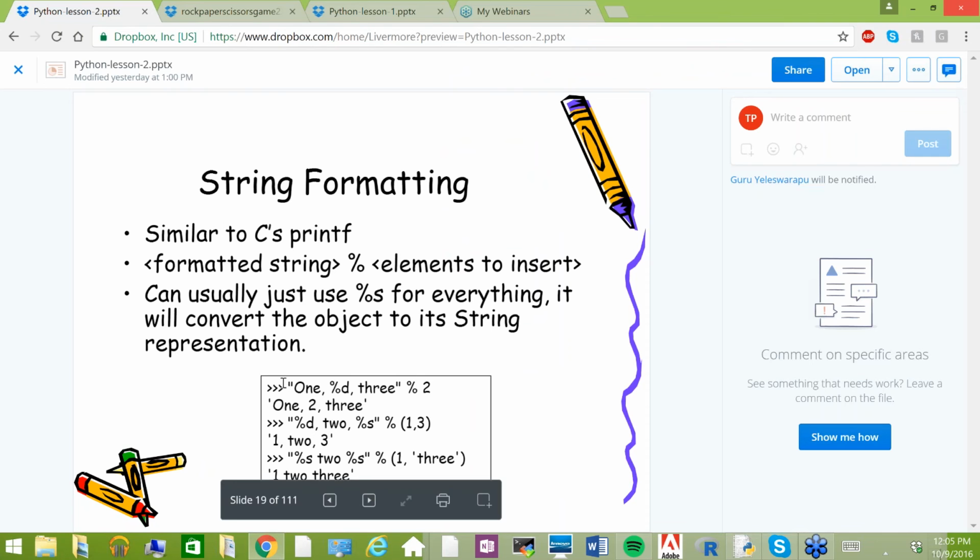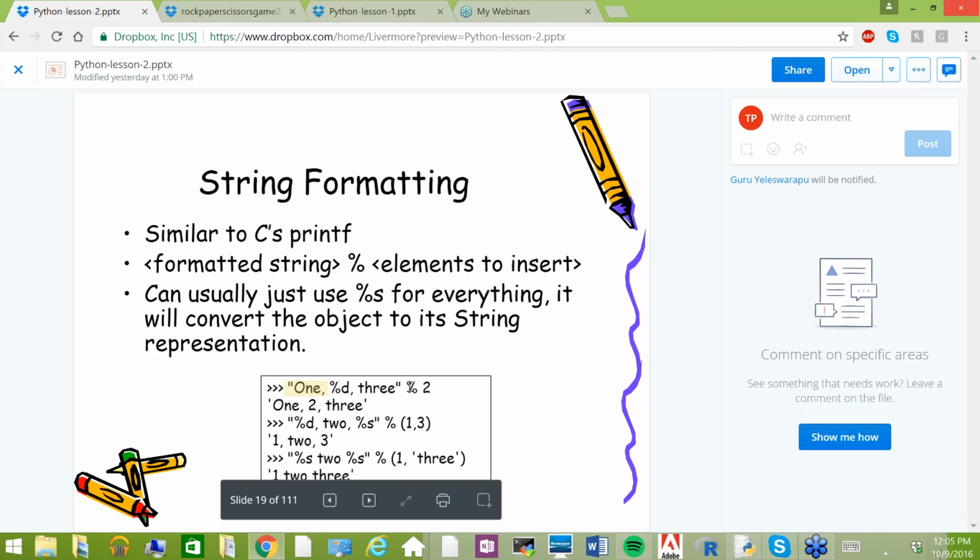Okay, so the way string formatting works is that you have a string in quotes, which includes a percent sign d, and then after you're done with the quote, you have another percent sign, and then whatever you want to print after that.